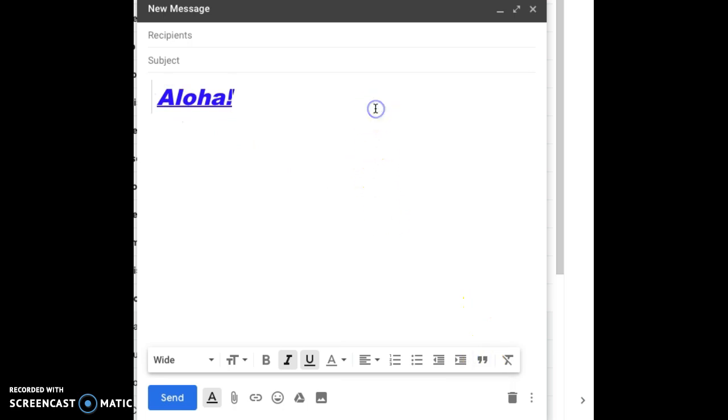All right, so there's one more feature here, and that's a capital T with a slash through it. That essentially means that you're removing formatting. So I'm going to highlight my entire aloha word here, and I'm going to click on that T with a dash. What I've just done is completely removed all of the formatting from my text, and I've made my text go back to what it looked like originally. So those are some cool features and options within our UH Gmail account.